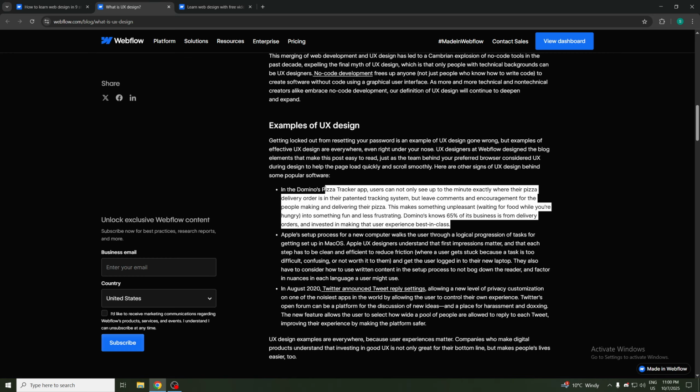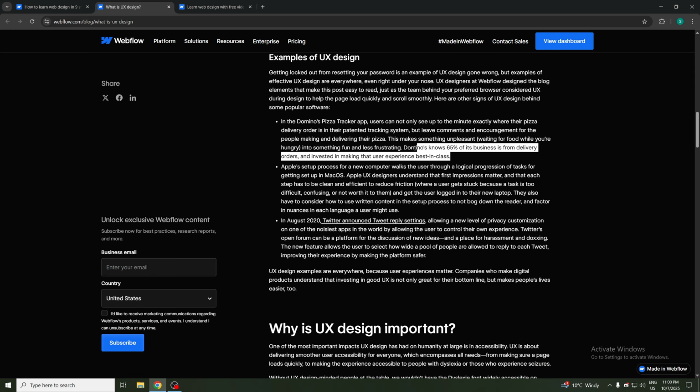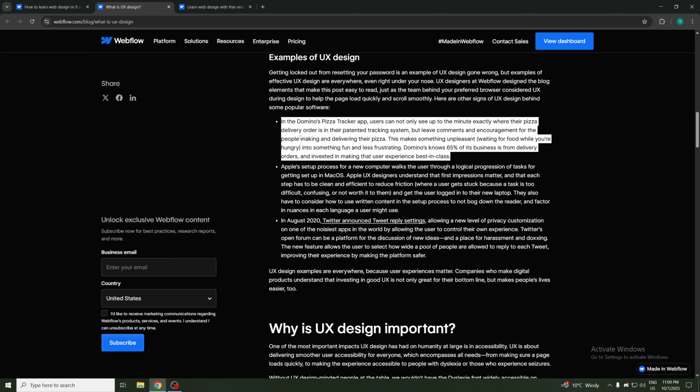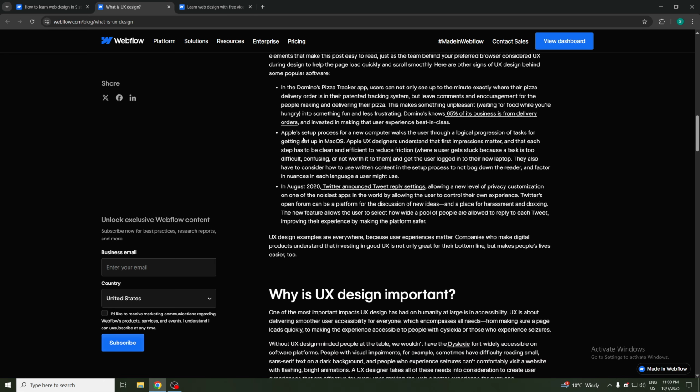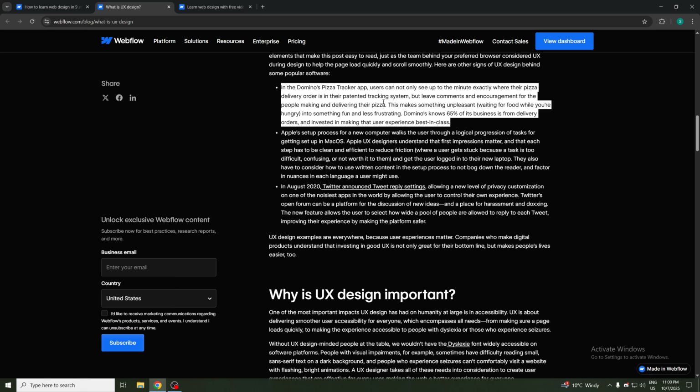So basically, when something is a very big part of your business, you must make it fun for the user, or at least give some value. That's a very interesting example, because everybody hates waiting.